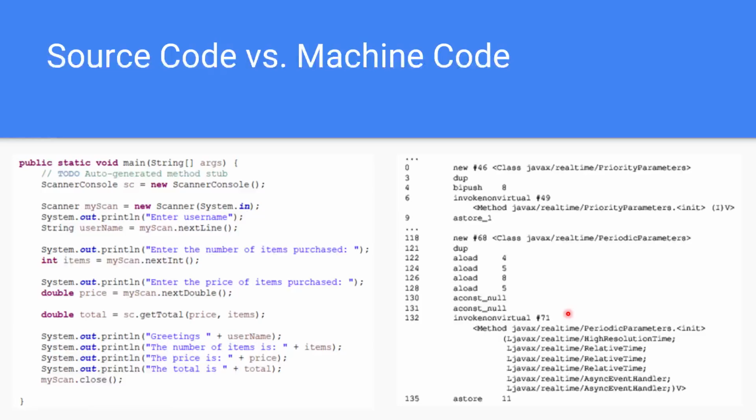Here we can see an example. We can see there is source code, and there's just a few lines of source code here. However, when compiled ultimately into machine code that will run on this machine, we're going to get many more lines of machine code than we have source code. And this is not even the lowest level yet. Something like Java will go through different iterations, getting down to ultimately the ones and zeros that run on the processor.